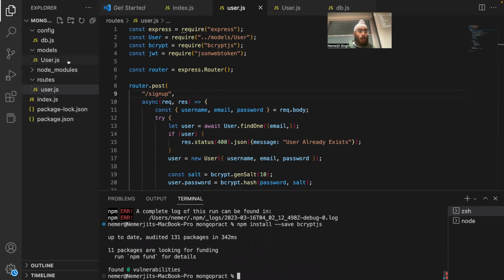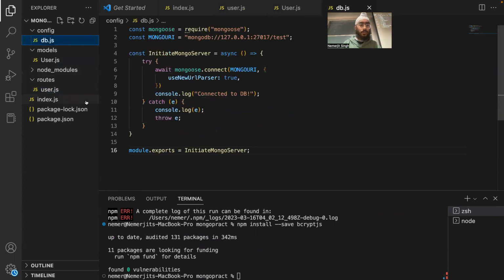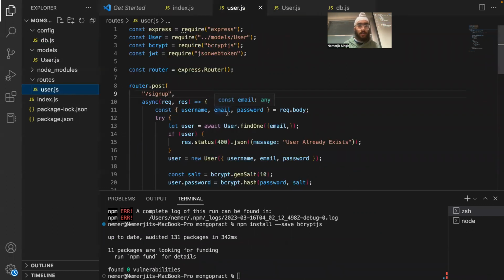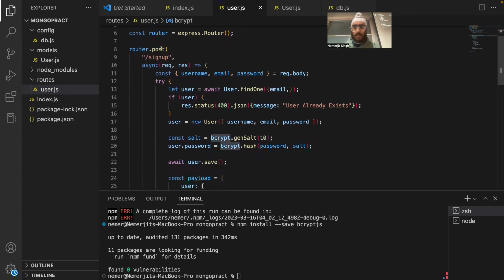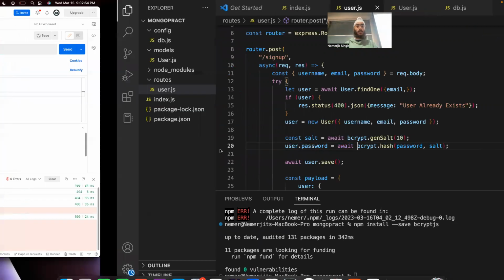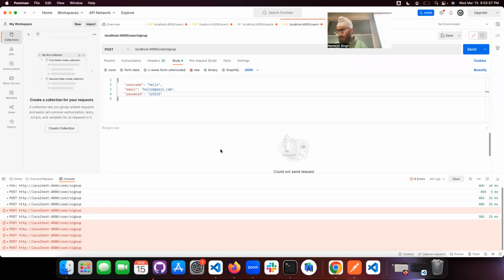Okay, let's go back to the routes file, not db.js, and let's make sure that bcrypt.js is right. This looks fine. I don't understand what the issue is. Maybe the issue is in my hashing, so let's see if that's the issue. Yes. So this could be because I'm not putting the await function down here, so it's not waiting for the salt to be there, and that's why it's giving me the issue. So let's put awaits there, and hopefully this now works.